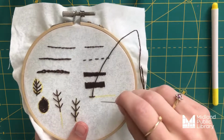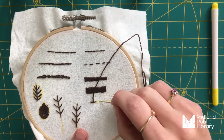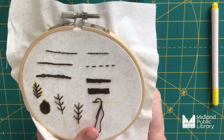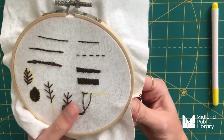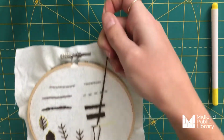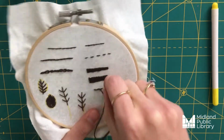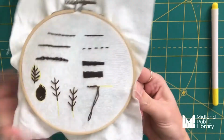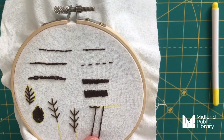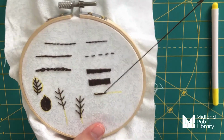Okay. Then you're gonna go 1 stitch length forward from where you've gone up here or down here. And you'll go down. Once again, you'll keep your loop at the bottom there, and you'll come up through the hole here. And you'll pull away, closing off that loop. Okay, then 1 stitch length forward again, and down, keeping your loop. Come back up through that hole that you've already made. Pull away, close off that loop.